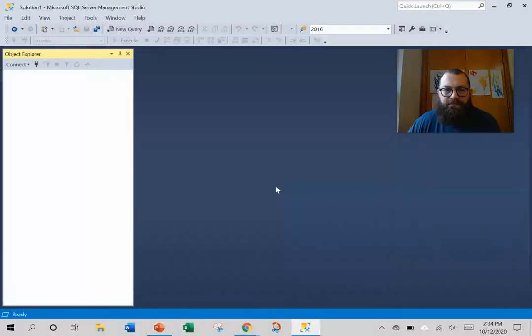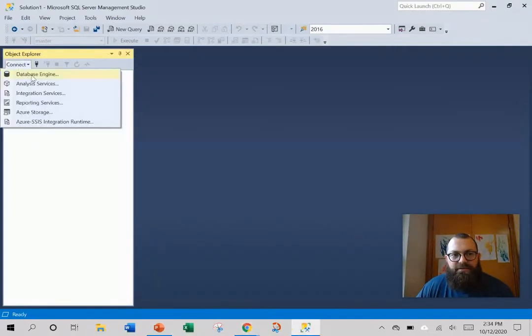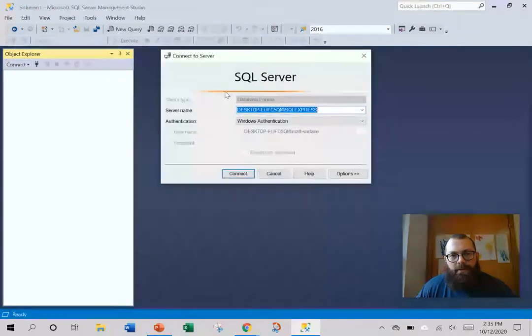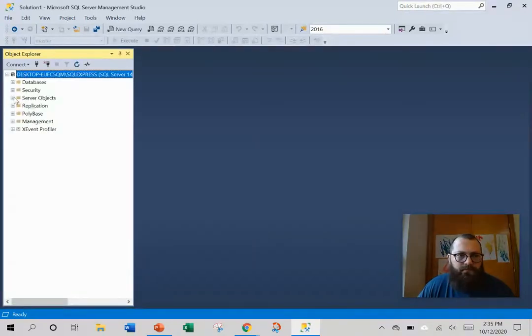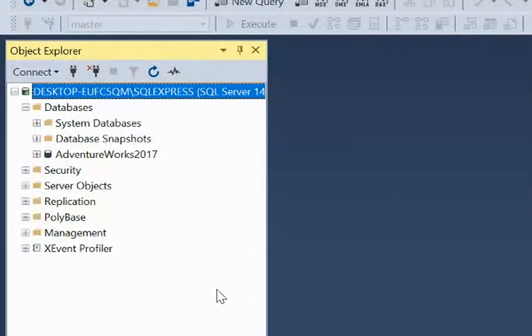Head over there. You can see I'm not connected yet, so you need to connect to your server, and it's automatically populated. We'll click connect, and then we have obviously these various nodes here. I've been using SQL Server for a long time, and I've never really gone outside of the databases node. The other ones are really for database administration, configuring the way that the data is stored, and users, and the way that users access it.